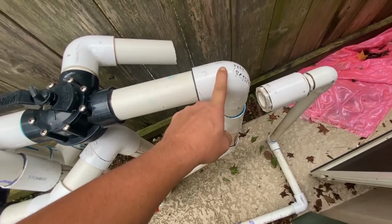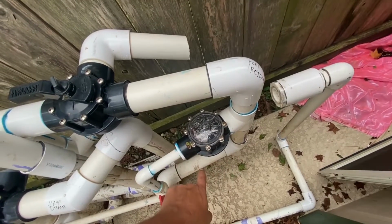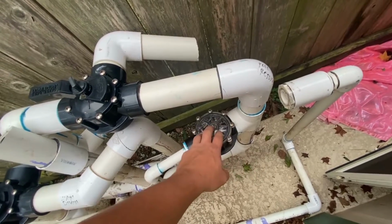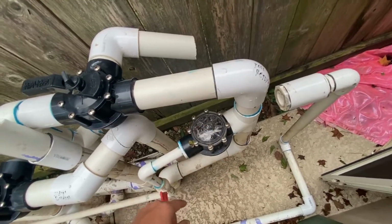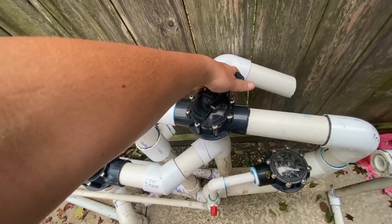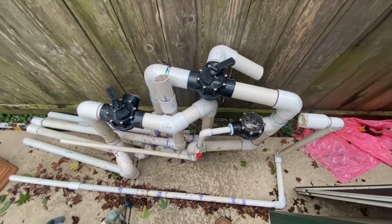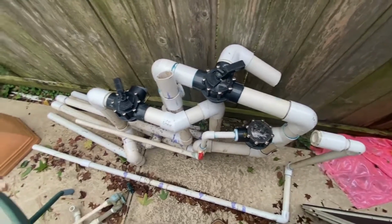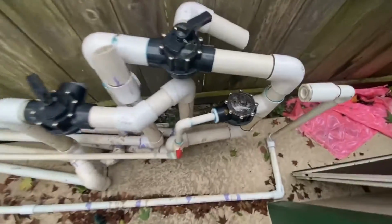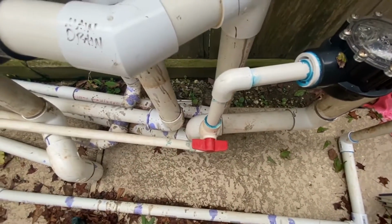Now the problem is this thing would only ever put enough water to fill the line. It wouldn't actually pressurize it enough to expel water out of the pool return, given that the check valve needed to be all the way to the spa return, which was incorrect anyways because they mislabeled, if that makes sense. I might try to explain that a little bit better in another part of this series of videos, but the check valve would not prime unless the other quarter turn cutoff valve was on.